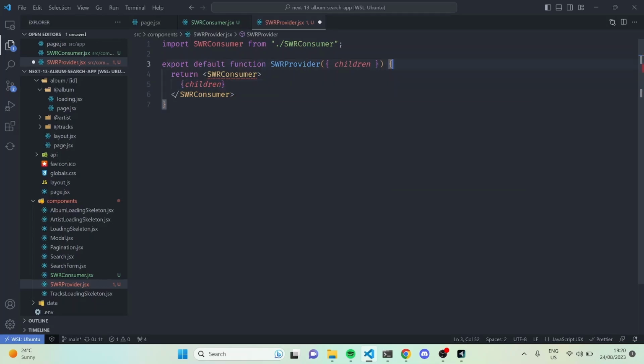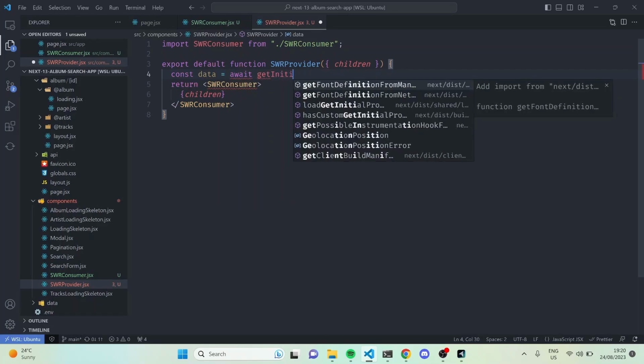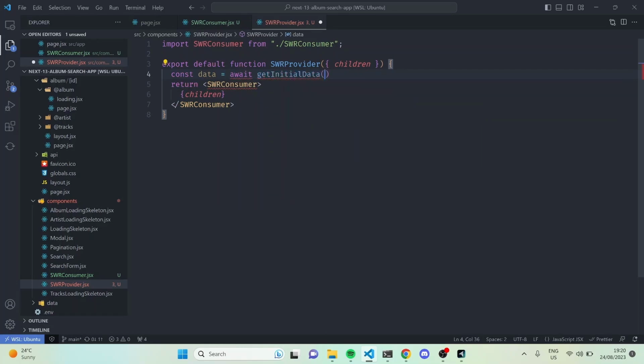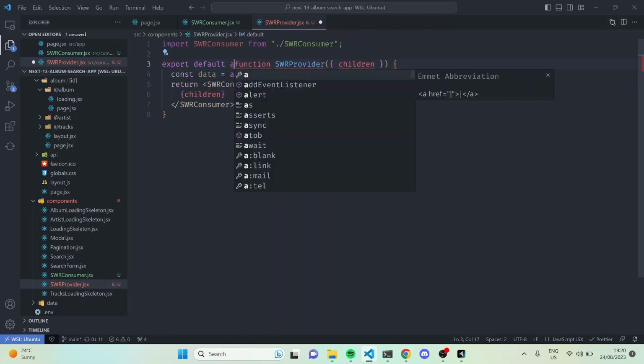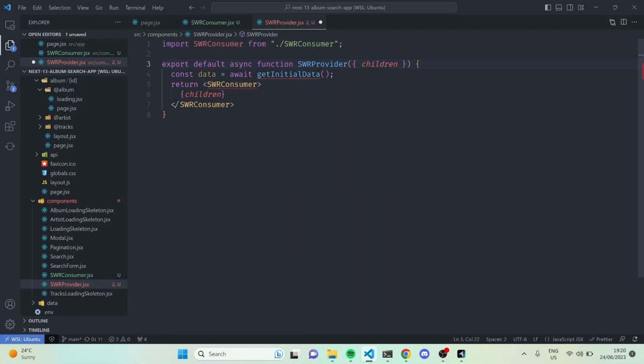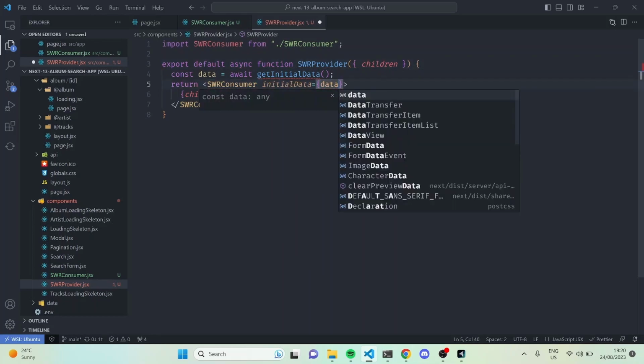There's one more prop that we need to provide, which is the initial data. So data, and then we can have a get initial data function. Because you're doing an await here, this should be an async component. And then the initial data would be the data. Good.